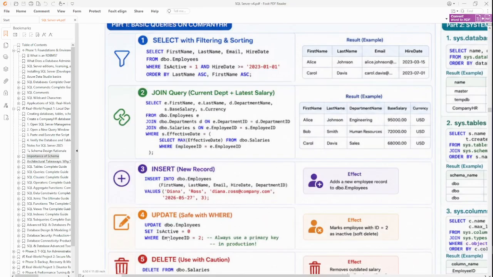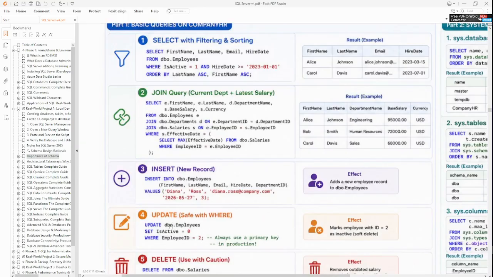Someone has done it wrongly. Then you are modifying it, where employee ID is equal to 2. Then you are marking employee ID 2 as inactive, soft delete.